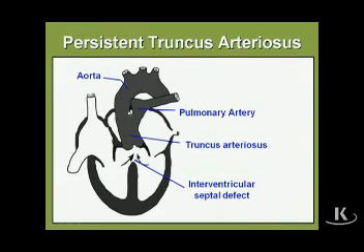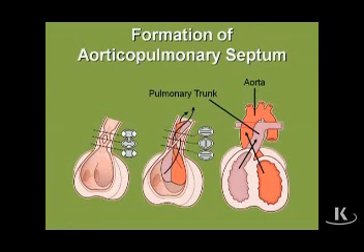The next thing to discuss relates to the fact that we said that this aorticopulmonary septum normally forms in the shape of a spiral. So when we look at this picture, the artist has demonstrated that that septum is in the shape of a spiral. If we start here in the left ventricle and go up and to the right and then back to the left, from the right ventricle we go up and to the left and then back to the right. So we see this spiral shape to the septum.